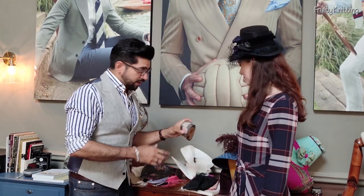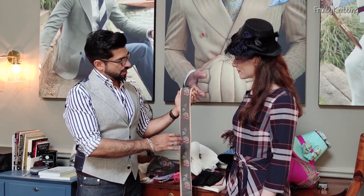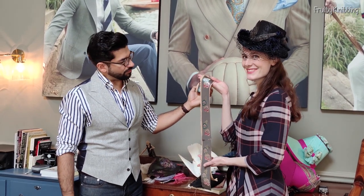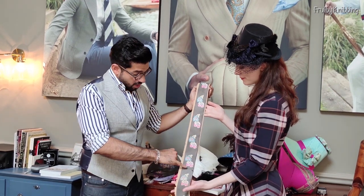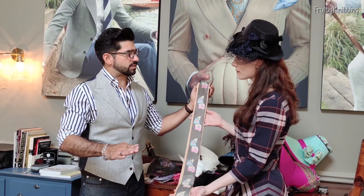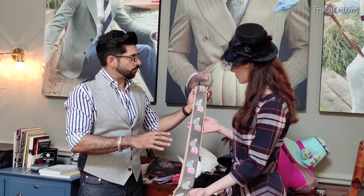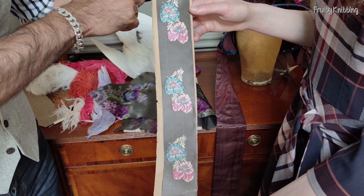We love antique ribbon. So this was purchased at Shepton Mallet, which is... That is quite stunning. It's amazing. Yeah. An antiques fair about 20 minutes away from Bath. This is hand-embroidered silk ribbon. It's not in great shape, as you can see, but I will flat apply this to a hat with some spray adhesive, so there won't be any weight or pulling on that, so it's really usable. I believe that this is amazing stuff to use.